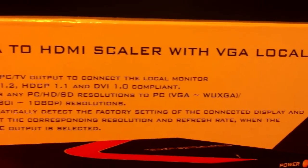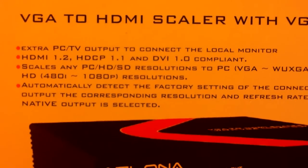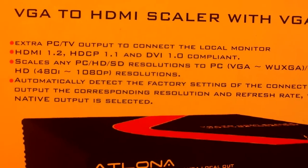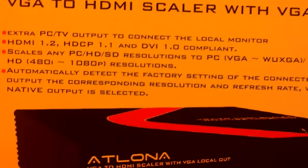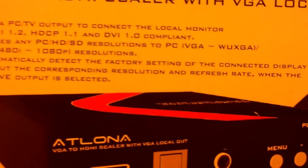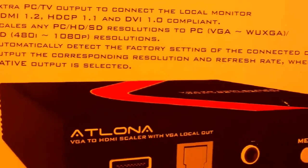I wanted to make this video as a response to Adam Koralik's solution to playing a Sega Dreamcast on an HDMI monitor by using a VGA to HDMI converter. The device he has, the Atlona AT-HDView, only works in NTSC or North American territories, but he has mentioned the existence of an international version. This is one of said international versions.